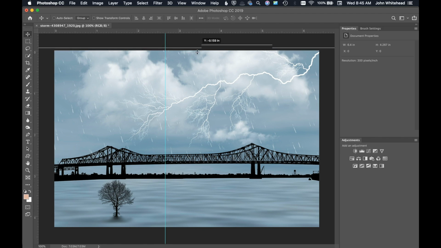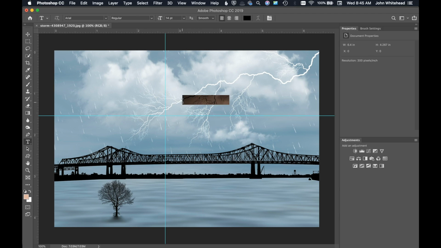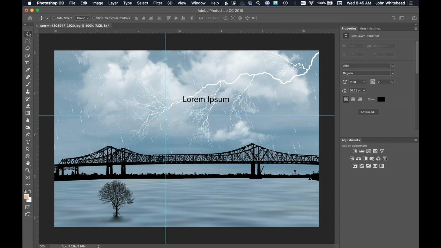So if I do it up here, it's going to give me a horizontal guideline. These guidelines don't actually show up on your image, but they can help you align text or any information there. So I can come down here, get my text tool, and we'll just use that. That looks pretty good. And then I can come over here and drag this, and it will snap right to those guides, and that's going to help you align it. Then if you want to add more text, it will help you align it down this way or this way, however you set up those guides. And you can have as many guides on the page as you want.